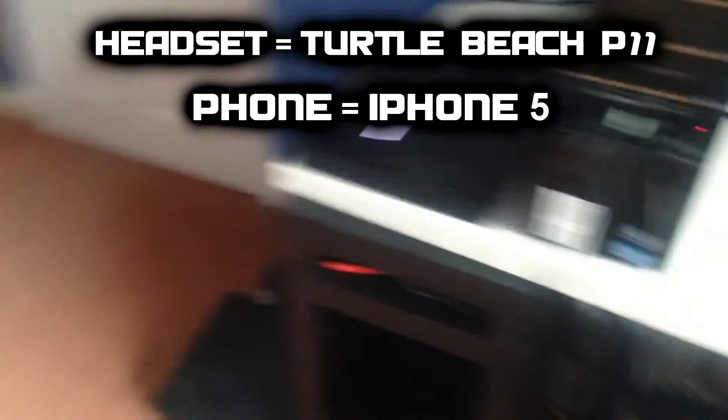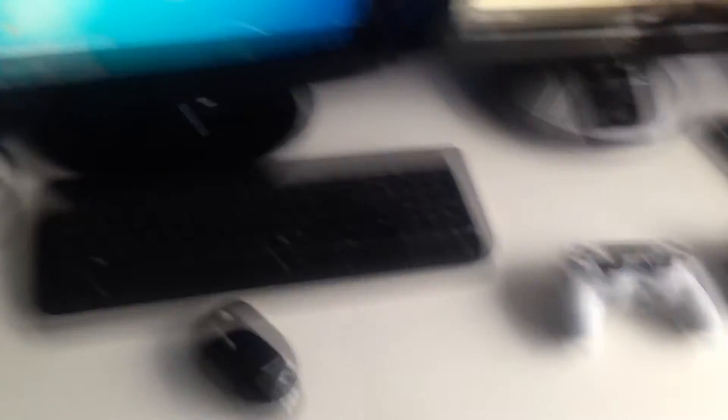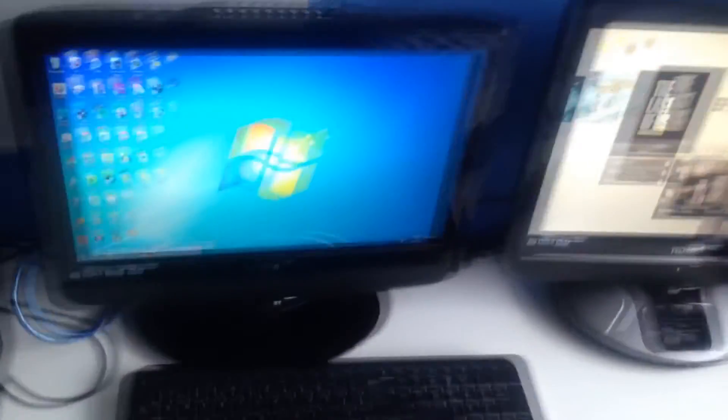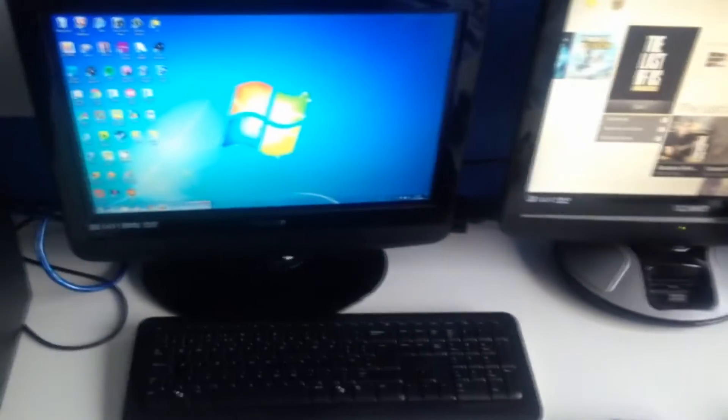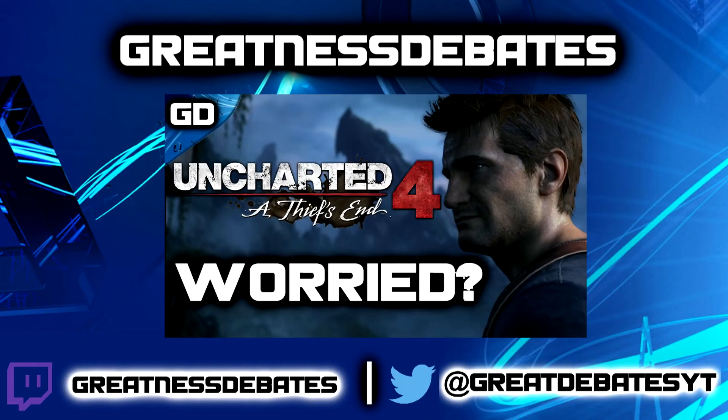This is the PS4 collection — from Metal Gear Solid 5 all the way up to Destiny, including the limited edition steelbook. There's Battlefield 4, Far Cry 4, Shadow of Mordor, FIFA, Killzone Shadow Fall, Call of Duty Advanced Warfare — loads of different game cases. A lot of my games are digital actually, but I've got a mix of physical and digital. There's also the Uncharted art book — The Art of the Uncharted Trilogy — which came with a special edition. And there's a PS Vita case, a PS2 box, and an album by the Wombats, my favourite band at the moment, with a poster for them as well.